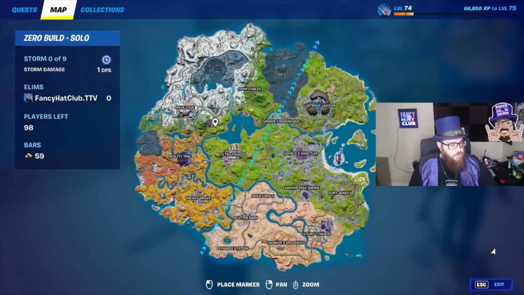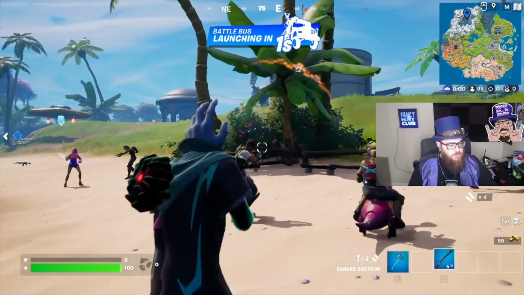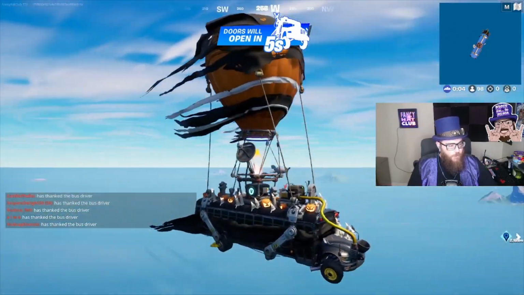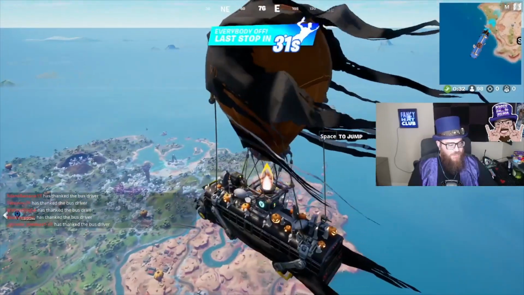All right. Okay, so we have a couple of new POIs, it looks like. This whole new area is new. So let's go check out what happened with Logjam. Oh, look, the battle bus is all Halloweened out now. Let's freaking go.